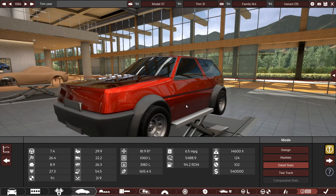So what I'm going to do now, guys, is have a time lapse of me designing the car. Then we're going to go and drive it in BeamNG.